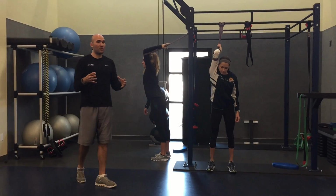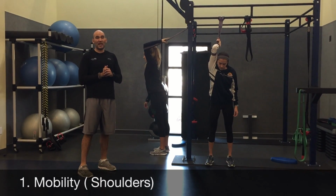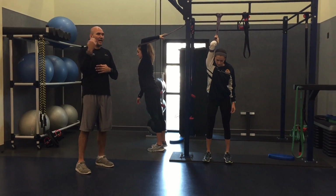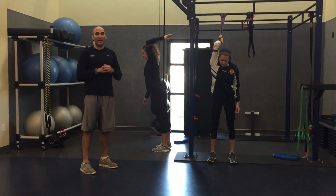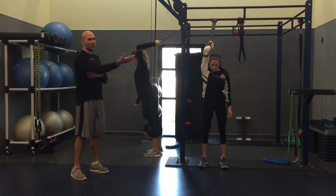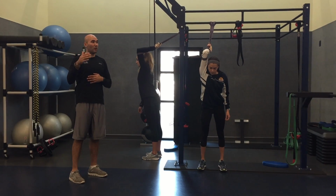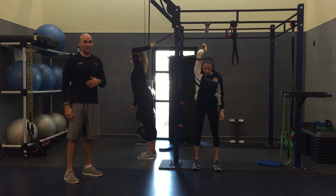All right, the next joint would be the shoulder joint. This is one of the exercises that we do to help with not only stretching it, but also getting it into a better position with the assistance of a band. When we do it this way, it helps with making sure that your shoulder is in the correct position, not only for when we do cleans or overhead pressing, but also for the volleyball players when they do hitting. This gets them in a really good position for that.